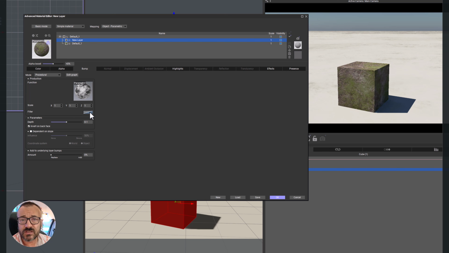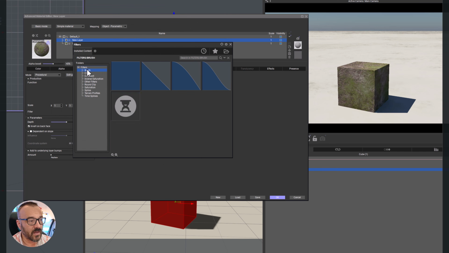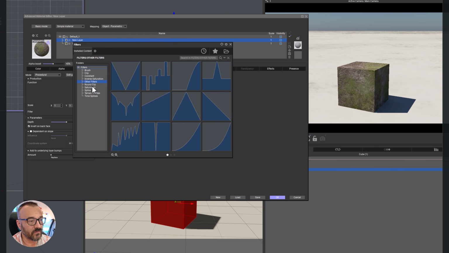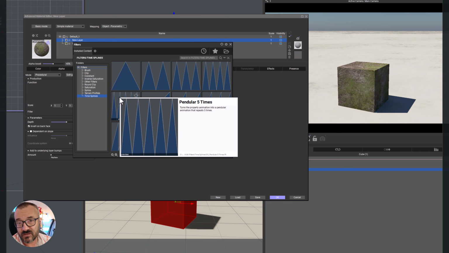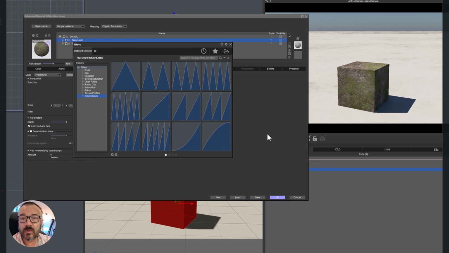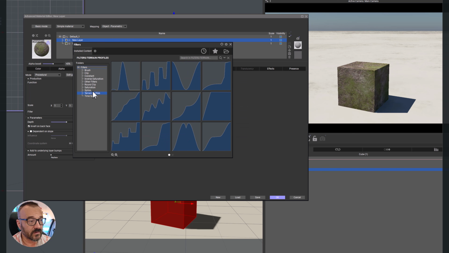And by the way, if you double click, then you open a collection of the filters. And look right here, you have a lot of different types of filters, which are already pre-made, and you can use them. Time spline, for example, tells you these same filters can be used for animations, like bouncing stuff or other things. Terrain profile filters, splines, durations. So it's kind of self-explanatory. You can create your own splines, maybe like rust or metal or some other ones, and put them here and utilize them in your other projects.